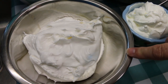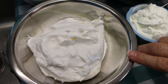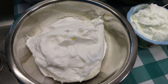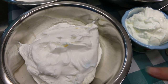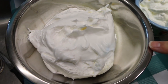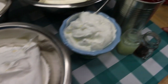I believe this was an 8-ounce tub of whipped topping. Now look, this is not my favorite thing to use in the whole world, but this is one of those recipes, kind of like when I use cream soups. Sometimes when you get these old favorites, you just have to use them. Now, you can use whatever kind you like. I prefer to use a brand called True Whip, but that's entirely up to you. You just use what you're going to use. This is just a regular kind.